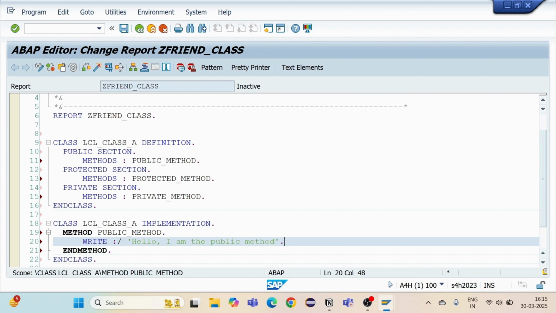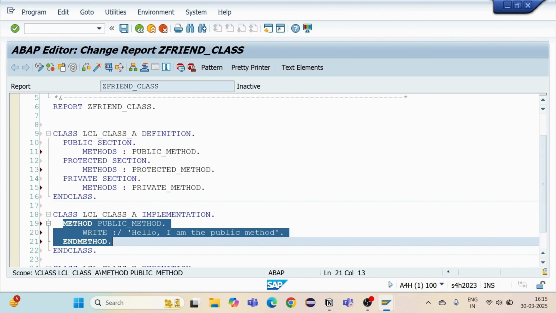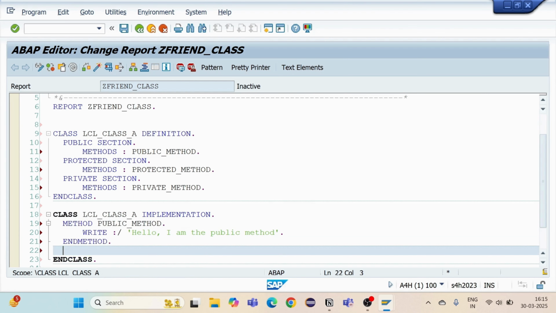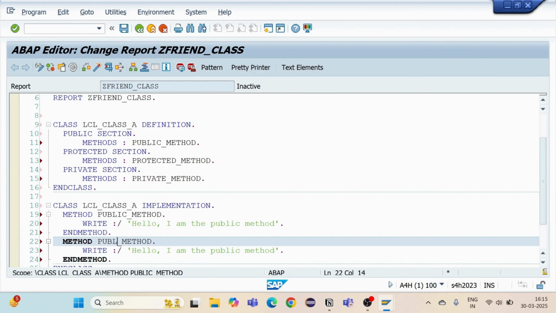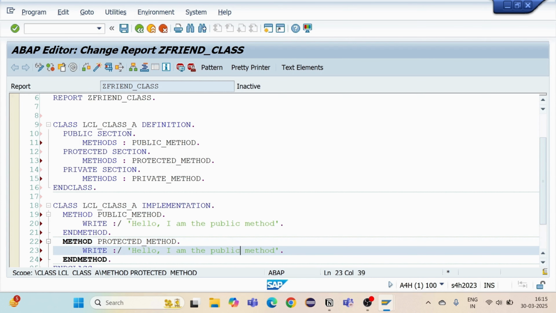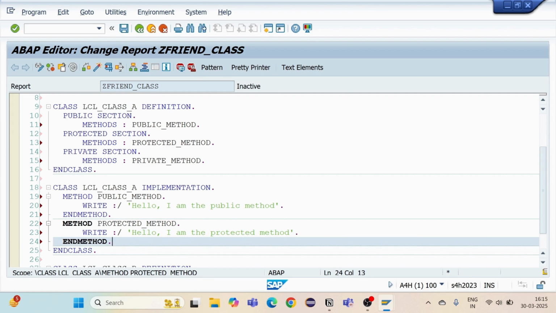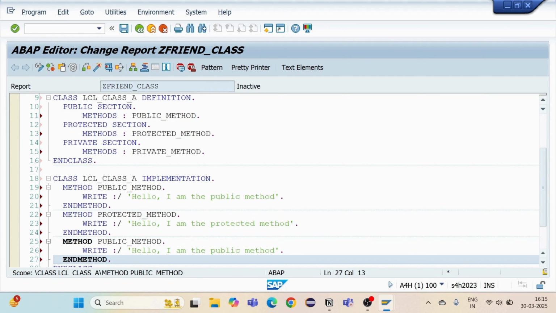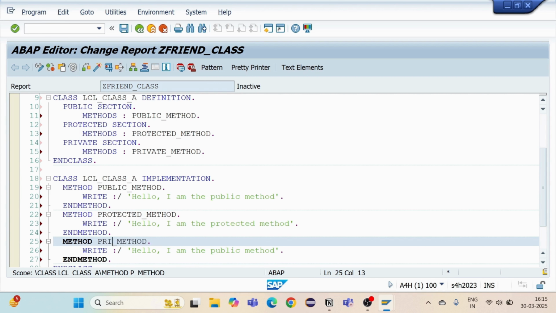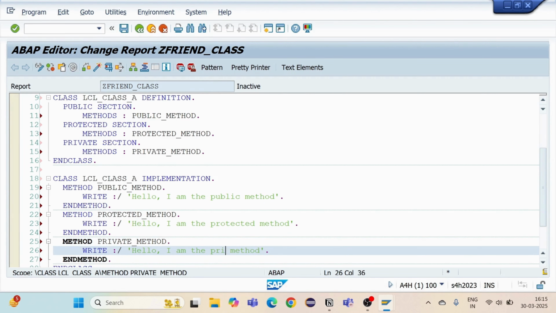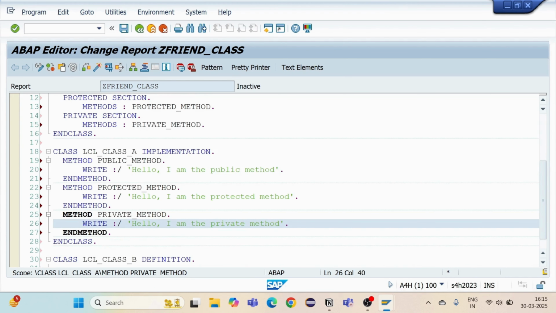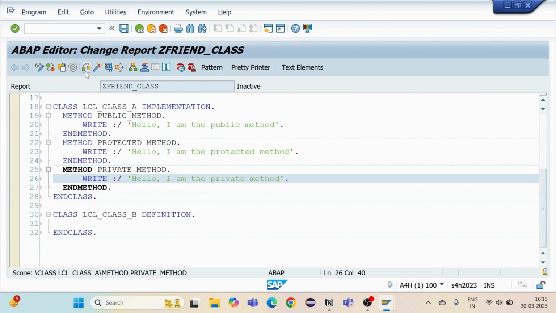Then I will write another logic for the protected one, hello, I am the protected method, and another for the private method, hello, I am the private method. Okay, so this is a normal definition.